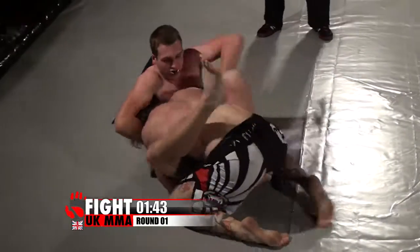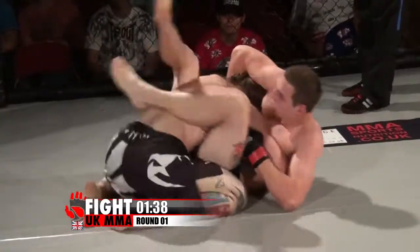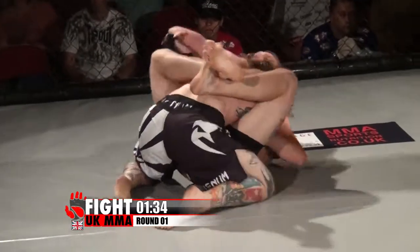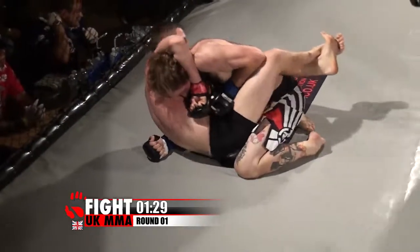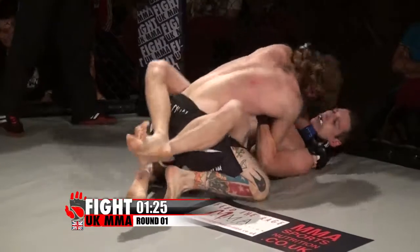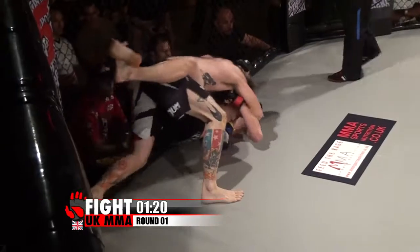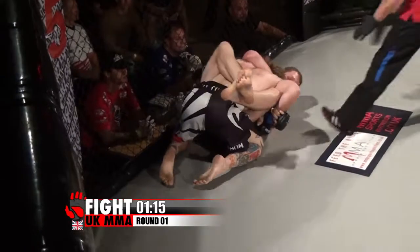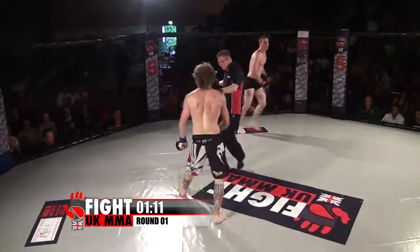Davies showing he's no slouch, working very well, moving his hip, sinks the guillotine in — they'll be looking for the arm-in. More of a crank from that position, a very tough submission to finish. But under these C-class rules, it does lend itself better to fighters who are going to be busier off the back, because they understand that even in the guard position there's no headshots on the floor, so they can go for a lot of riskier submissions that you wouldn't see in the professional leagues. Absolutely — helps develop the fighters at this level, gives them a really strong grounding as we go back standing.